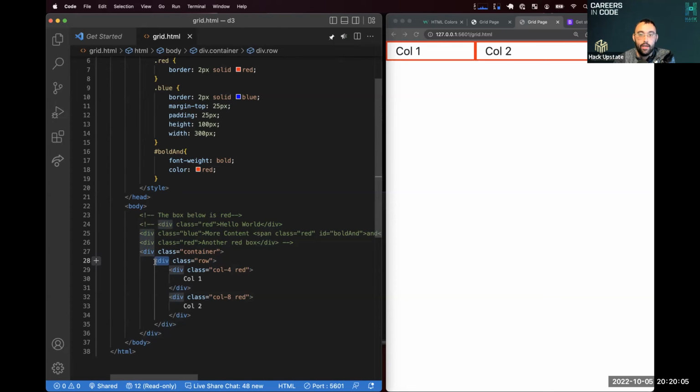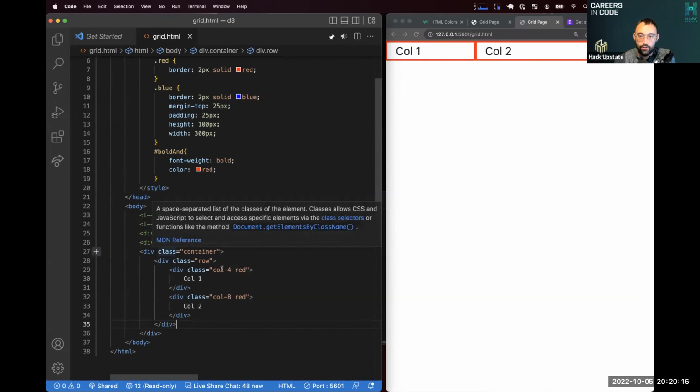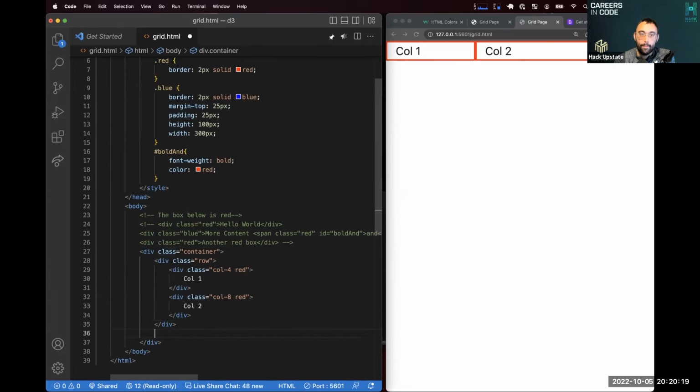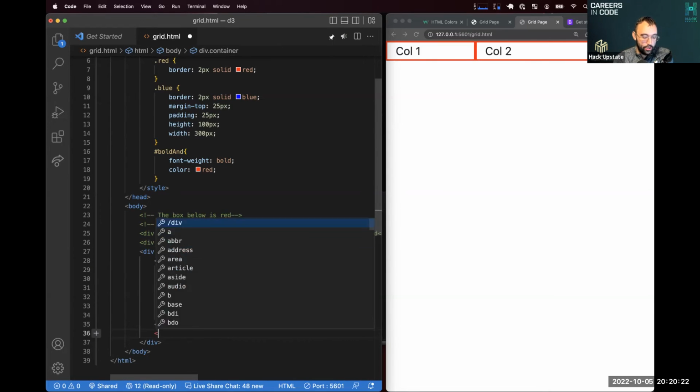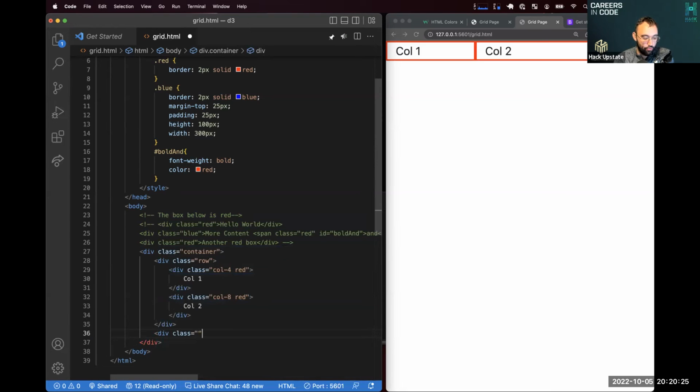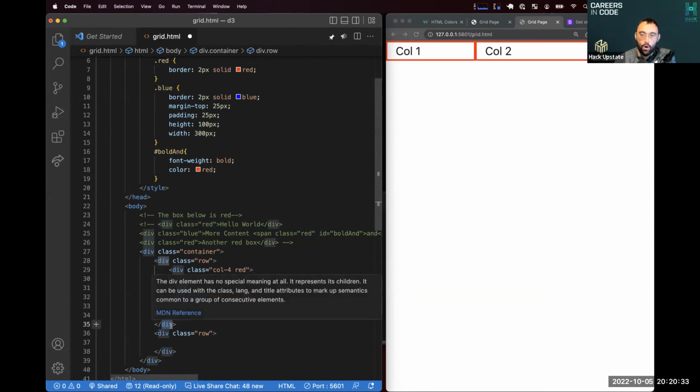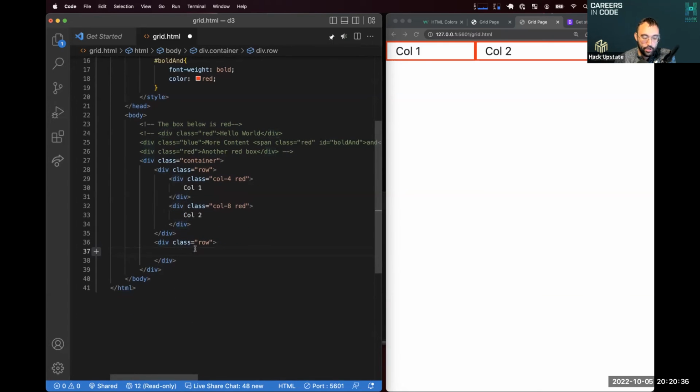So if I want another row to show up, I need to put my cursor after this div because this is the one that's saying the row is over, but still inside of my container div. So you notice if I hit enter here, and I've been good on my indentation, when I do another div class row here, this div is lining up with this opening row div and this closing one, which makes it much easier for me to know, hey, I am in a new row here, but I am still inside of this container because I'm indented a level over.